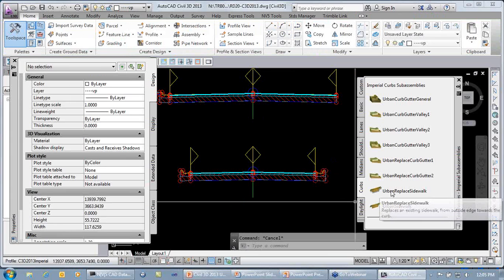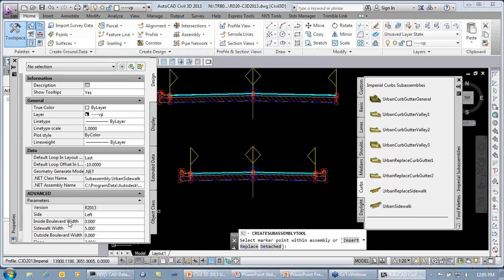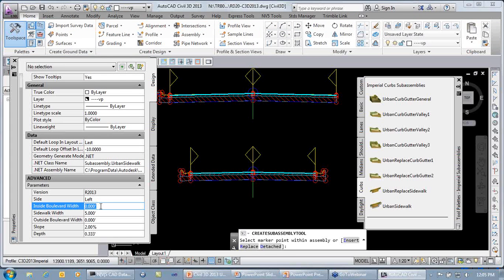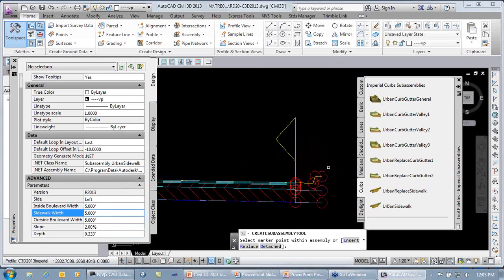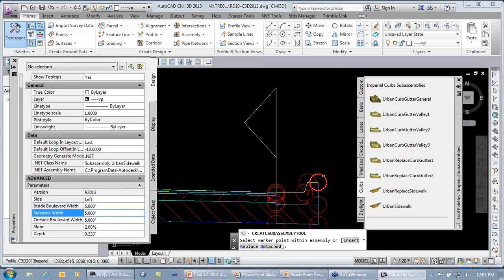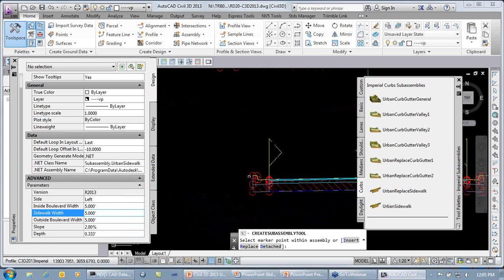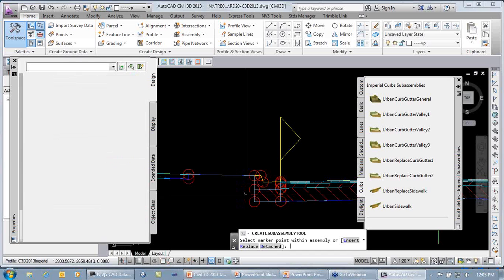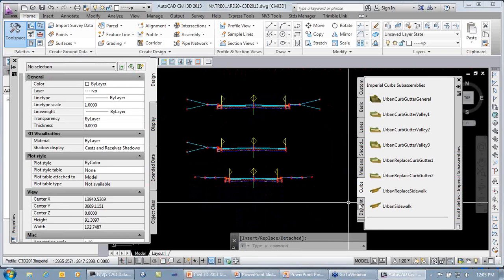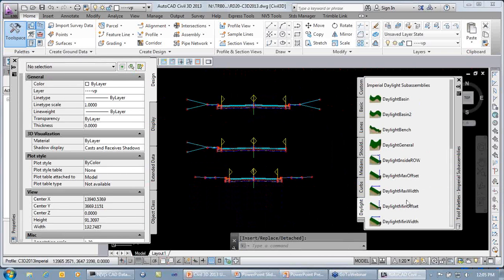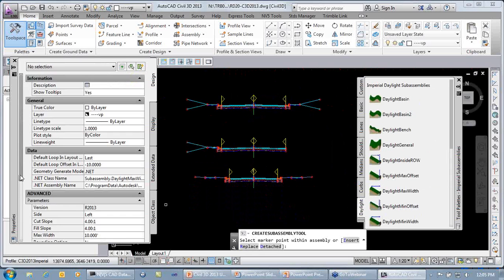All right, let me put on some sidewalk, and we'll set this in. We'll put some boulevard width on here. And again, it will set the side automatically based on what I'm connecting it to. And then we'll finish up, we'll match the other one. We'll put some daylight, I'll do a max width on here.